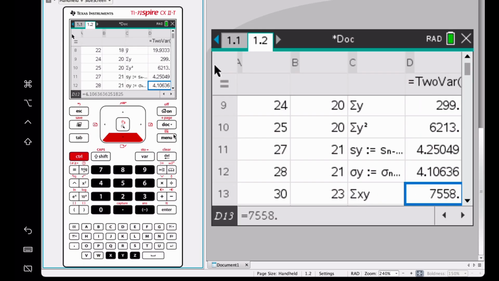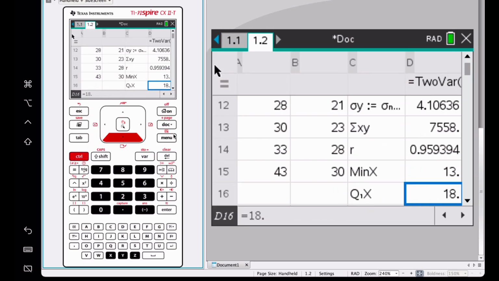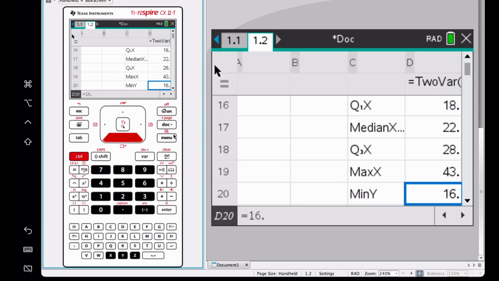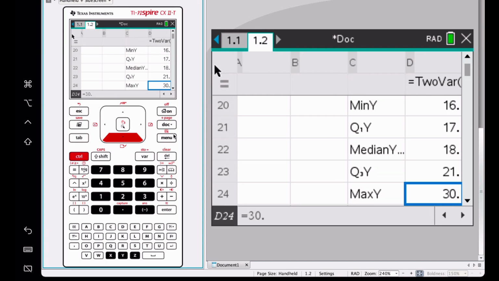And as we keep on scrolling down, we then see that we end up with a 5-number summary here. And it says min X, Q1X, so that's for our first column, our first variable for the X. So here's our 5-number summary for the cars. And then if we go down just underneath this, we then have the 5-number summary for the Y, which in our situation was the bus.